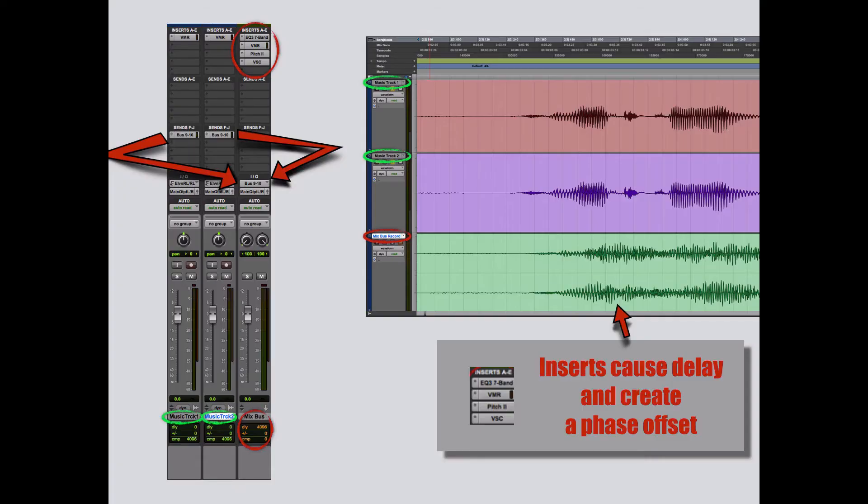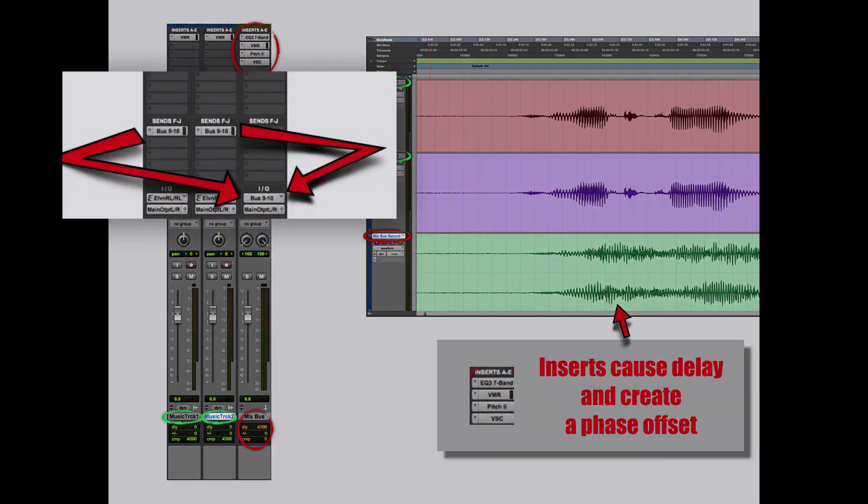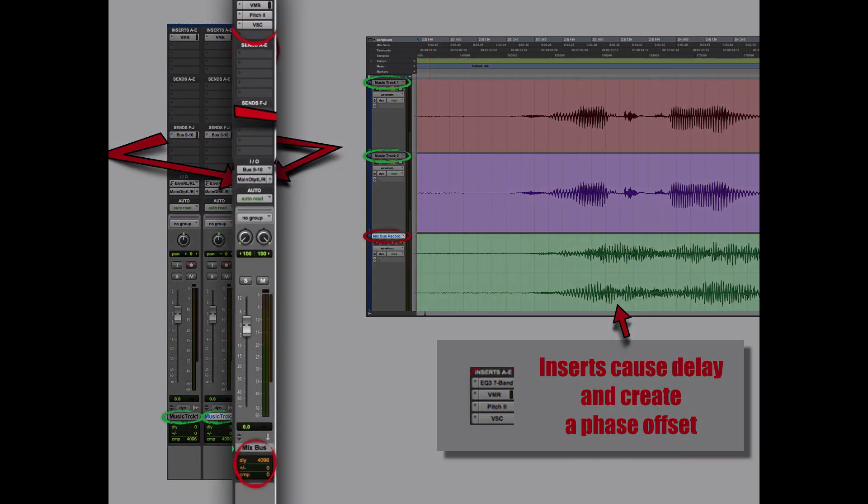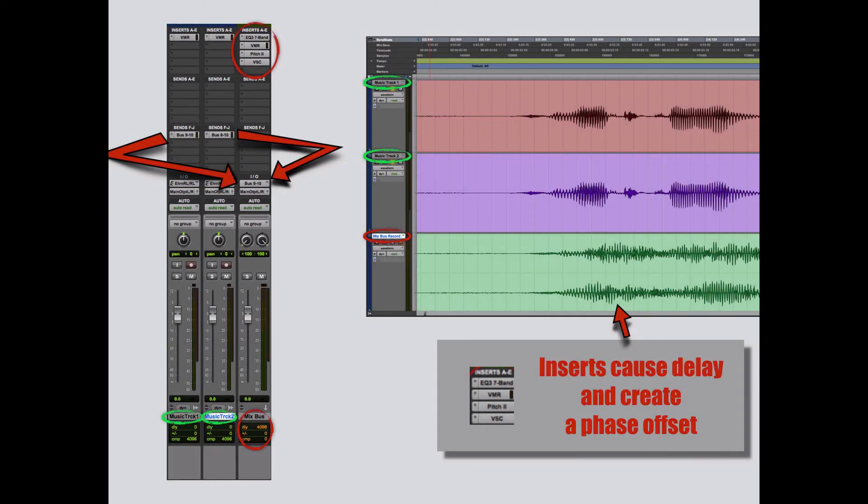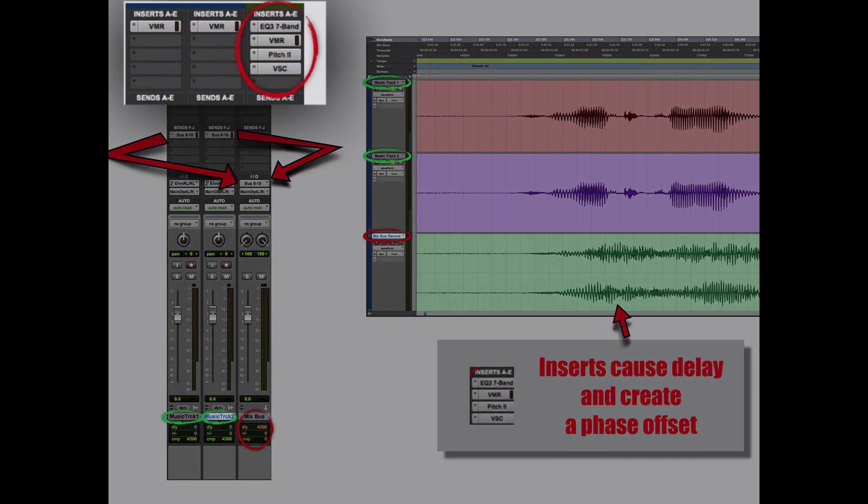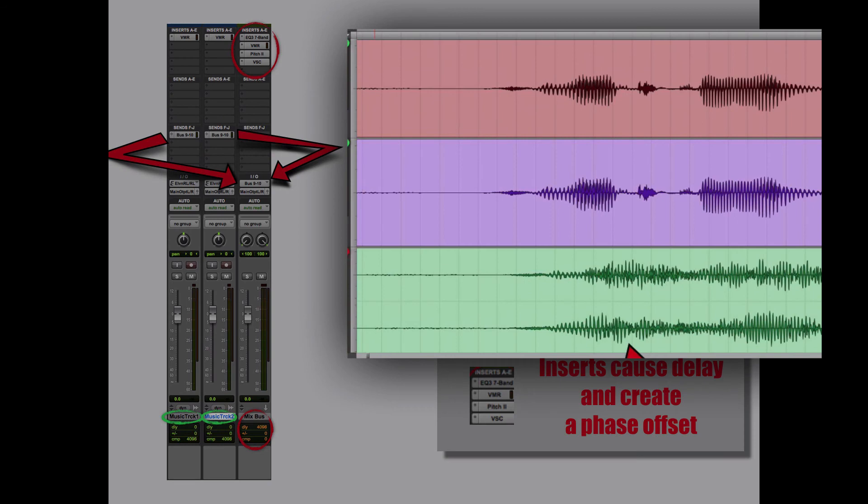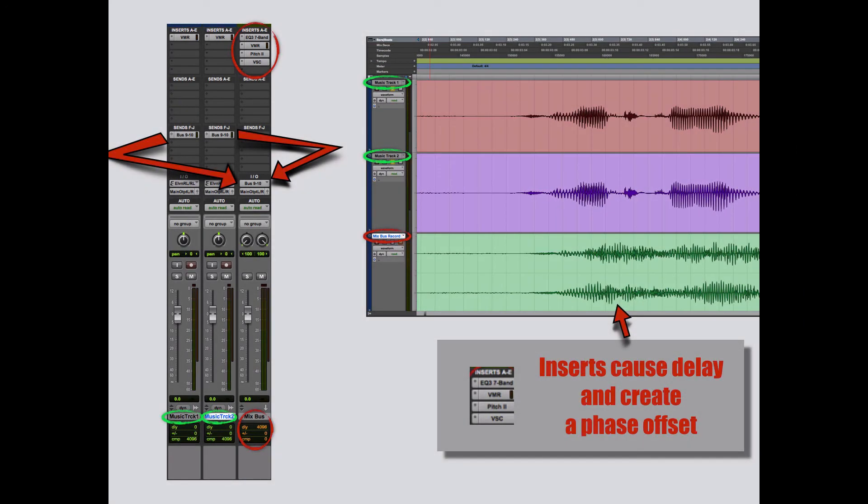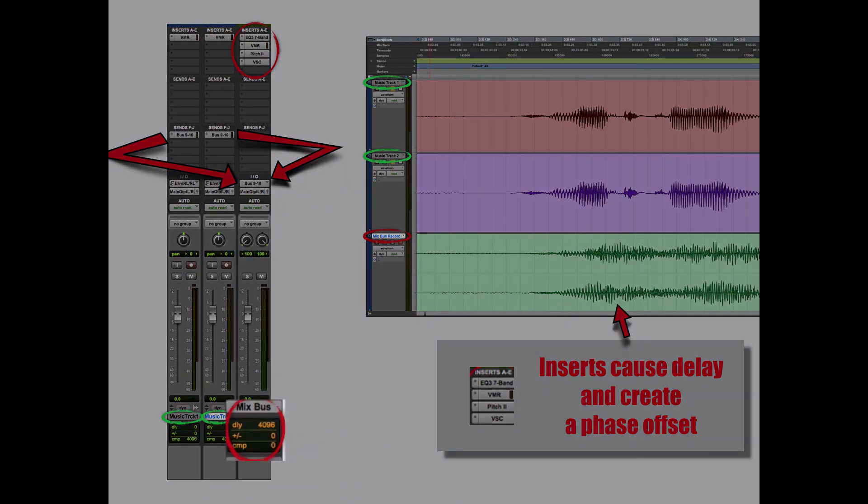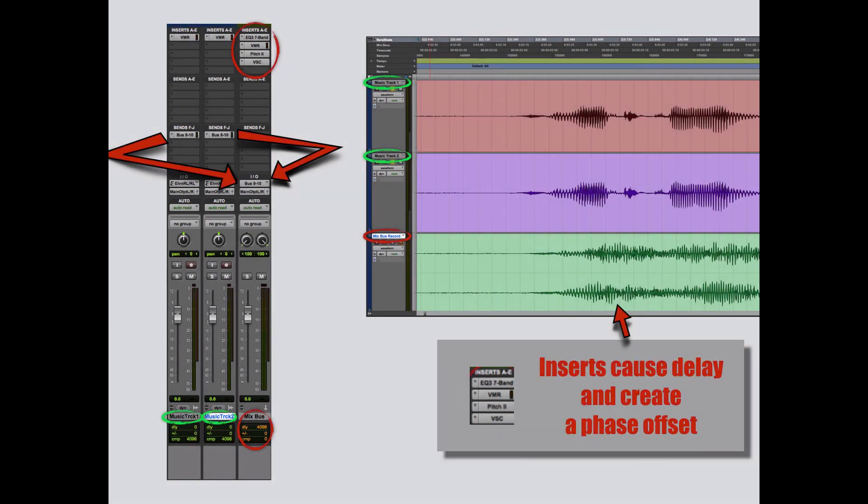So we talked about the applications of phase when recording, but did you know that you can create phase issues from mixing as well? Every time you send a channel to a mix bus, you are once again blending multiple versions of that same signal, and guess what, both of those signals most likely have a different processing chain, meaning that phase issues can start to affect the result of this process. This is a pretty easy fix with delay compensation, but is something to be aware of during the mixing process. I think the thing to pull out of all of this is that when you have two signals from the same source, no matter what the signal chain is, always check to see how aligned the waveforms are.